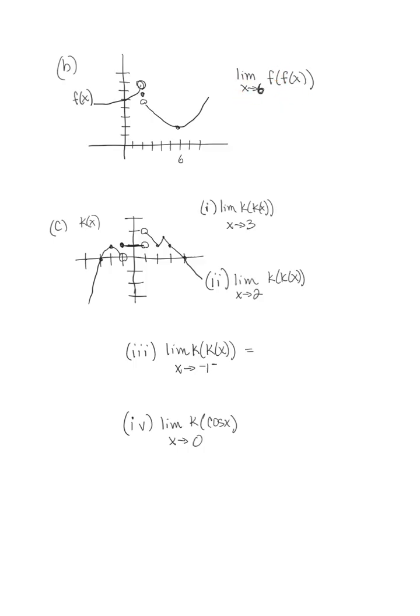Okay, so I'm going to come over here and I see here's where x equals 6. And remember, if there's no little plus or minus here, that means you need to look from the left and from the right. So as I come from the left, I'm just going to draw arrows. And if I come from the right, do you see the y value that this graph approaches is 2? So what that means is I am going to put a 2 here.